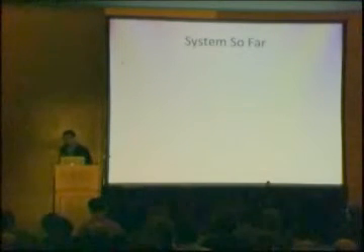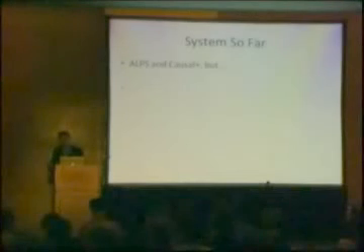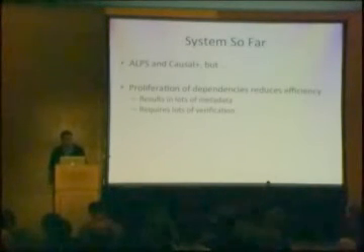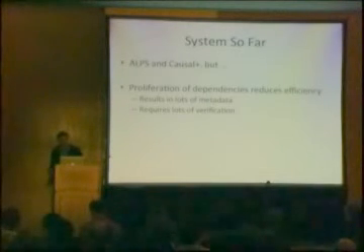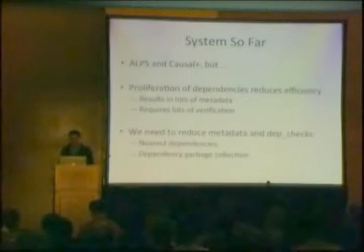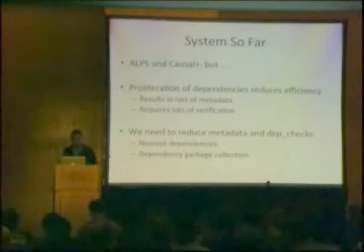So on our system so far, we have these ALPS properties, and we have causal plus consistency, and we can even layer get transactions on top of it, but there's an issue here, and that's that we can have many dependencies in the system. Each of these dependencies requires metadata, and it also requires us to do these verification operations, these dependency checks. So what we really want to do is reduce both of these. We have a couple techniques for that. These include using the concept of nearest dependencies and a couple techniques for garbage collecting unnecessary dependencies.